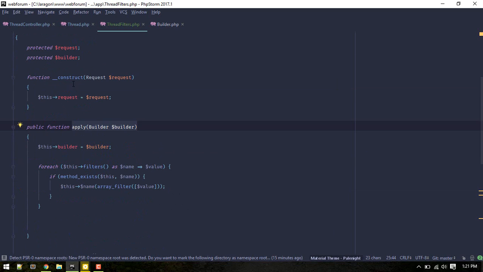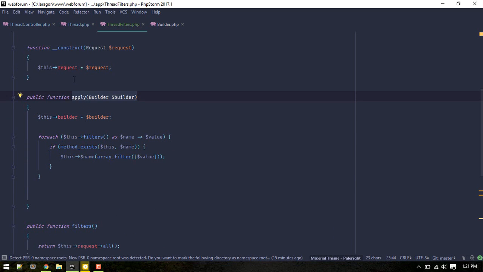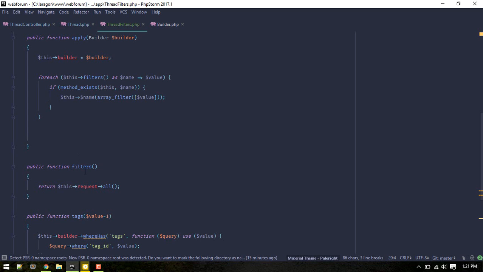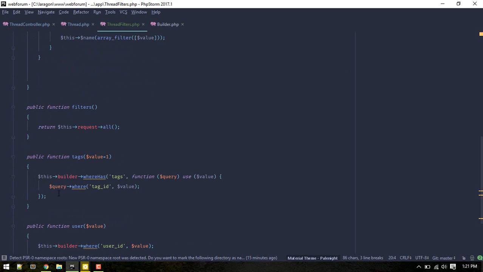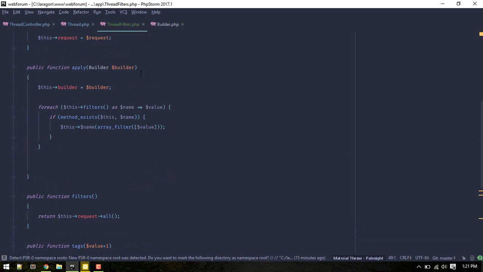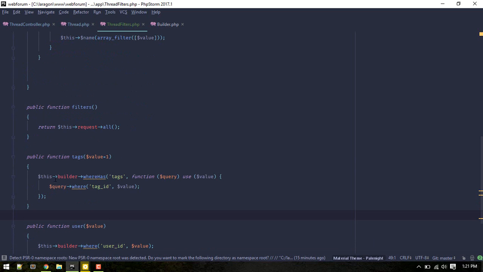Whatever we do in this class, like constructing this request, creating filters, creating these methods, everything is connected through this apply method, because we are looping through filters and calling the method names which are here.